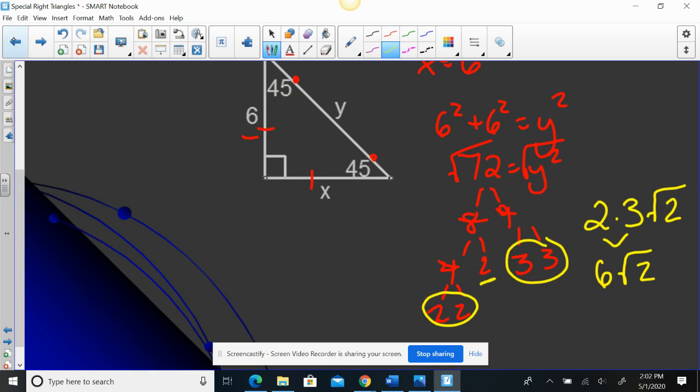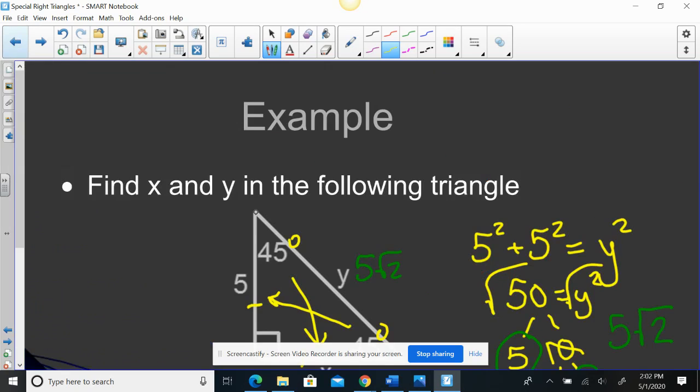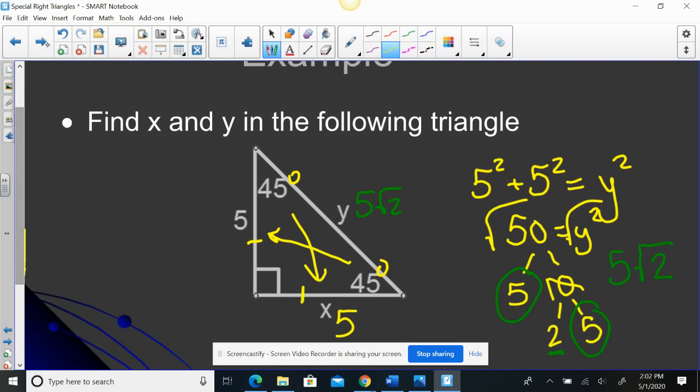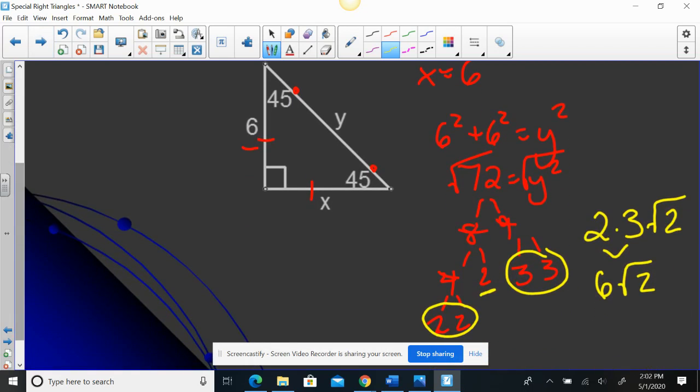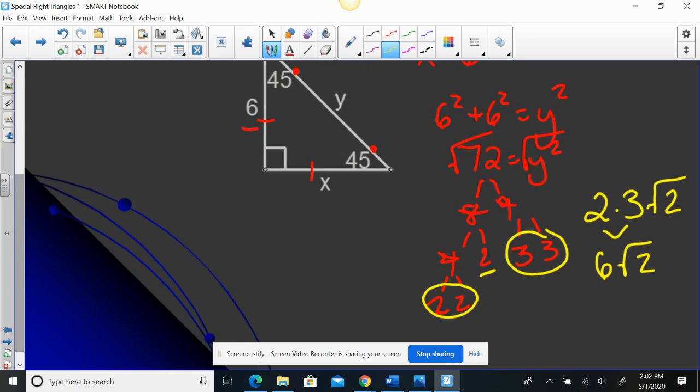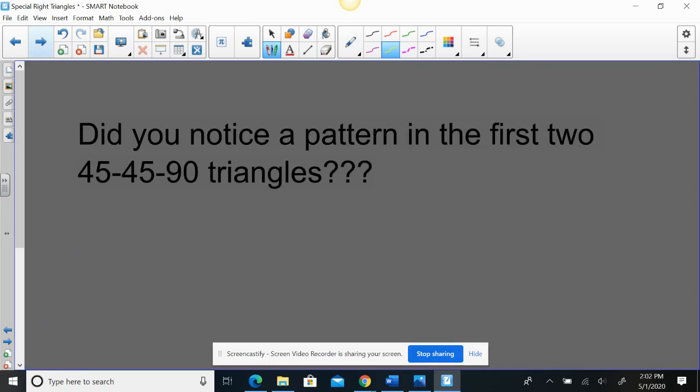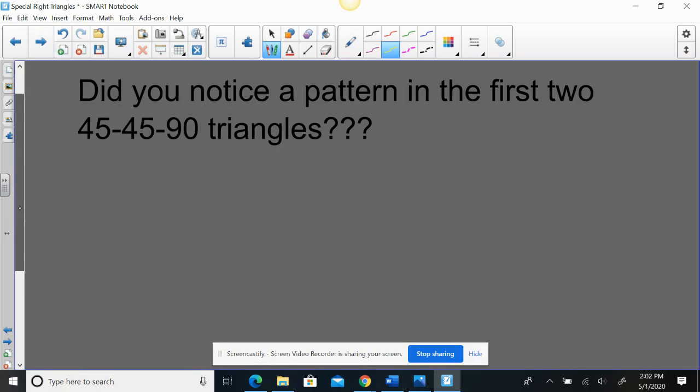Well, that's interesting. This one, when the sides were 5, the hypotenuse was 5 rad 2. This one, when the sides were 6, my hypotenuse is 6 rad 2. So you might want to just look at that sheet that I had you download, and hopefully the rule makes sense. So anytime I have a leg, my hypotenuse is going to simply be the leg times the square root of 2. So now you don't even have to do all of that math if you want to remember the trick, or you can do the math because it really wasn't that hard. So that's the pattern hopefully you saw.